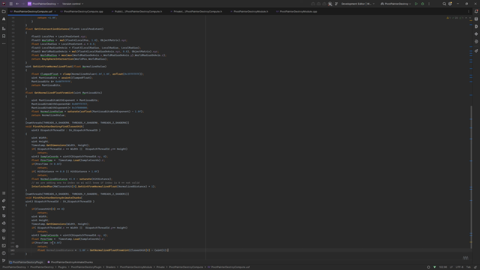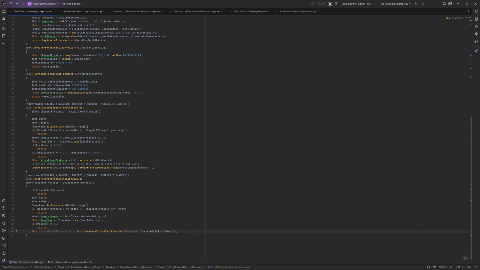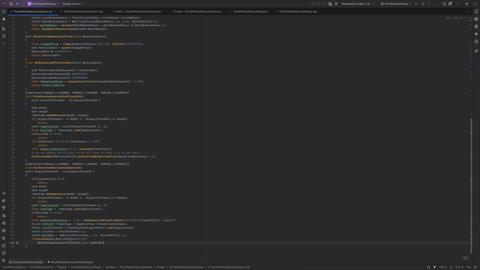Now getting the distance back from the uint buffer. Notice we are subtracting 1 because we added the one before, and inverting the normalized value because we inverted it earlier. With all this information, we can calculate the world space hit point by getting the ray origin and multiplying the normalized distance by the ray vector. And then, like previously, we are decoding the world position of the chunks. With that information, we'll check if the distance from the world position of a chunk to the hit point is less than 50, and if it is, we will send the game time just like before.